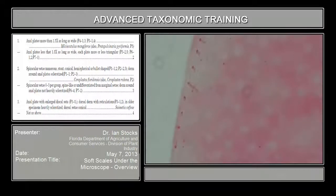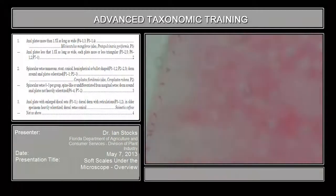Now, if you go back up the body margin to see if I can find a spiracular furrow here. The marginal setae throughout most of the margin of the specimen are pretty consistent in their general morphology, and I mentioned this earlier, but when you get to the spiracular furrow, where that joins the body wall, frequently you'll find setae that have a different morphology. A very common case is for there to be a set of 3, a pair that are fairly similar, flanking a single seta that is distinct in its morphology. Usually it will be longer or have some other shape development, but they typically will stand out. There are a few genera where the spiracular setae are undifferentiated from the marginal setae.